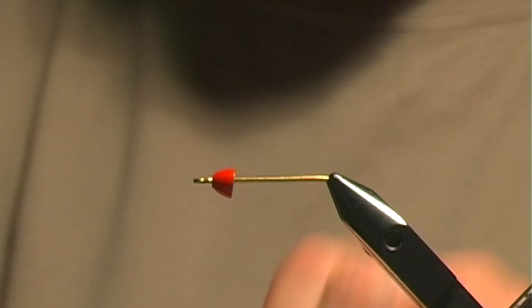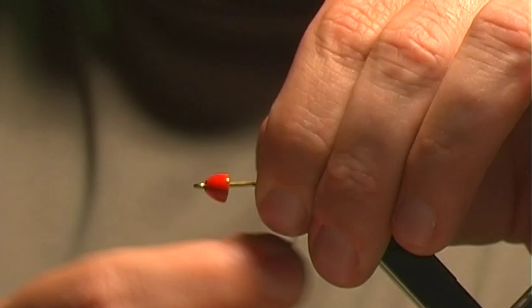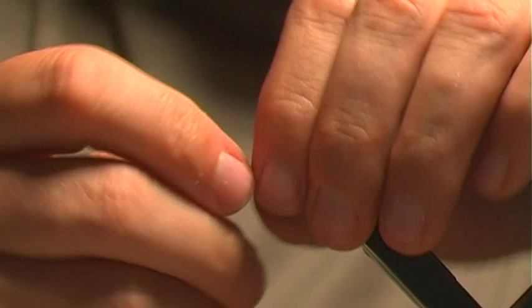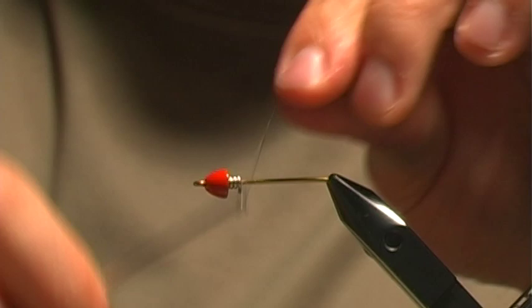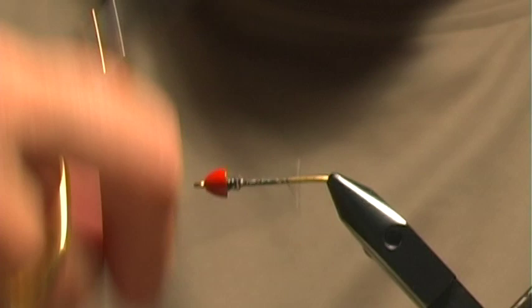The first thing we do here is throw on a little bit of lead. I like to add lead for extra weight, but it also jams the bead or cone into the eye of the hook and keeps it more secure. So we're going to put this lead — or non-lead — wire in place, shove that up in there, then start our thread and lay some thread over it to further secure the lead.